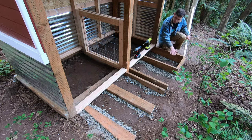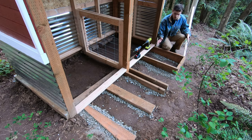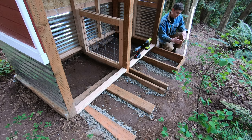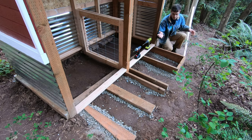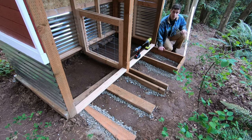I had laid out all the boards ahead of time just to see how it would all look. And it turned out that this little section here was off square by just about an eighth inch coming out this way. I had this extra scrap 2x4, so why not just wedge it in there to nudge it the eighth inch and make it absolutely perfect for myself. All right, here we go.